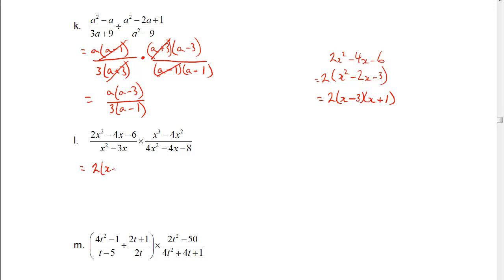That's 2 times x minus 3 and x plus 1. Factor the denominator, the common factor is x outside of x minus 3. And we multiply that by, the numerator has a common factor of x squared outside of x minus 4. And the denominator, again, we'll take to the side here. So 4 outside of x squared minus x minus 2. If we remove the common factor, so that's now x minus 2 and x plus 1.